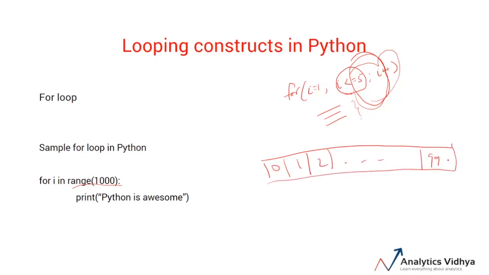So what a for loop does is it picks each of these values in the sequence and executes the statement. First, the for loop picks this 0, executes "Python is awesome", then it picks 1, executes "Python is awesome", then 2, and so on till it reaches the end of the sequence. This is how for loops work in Python.